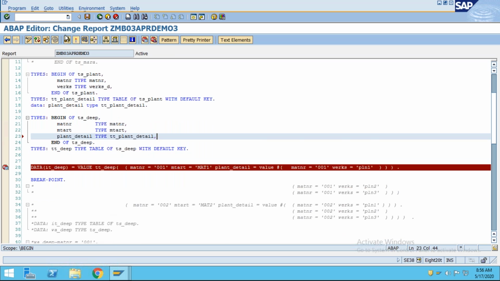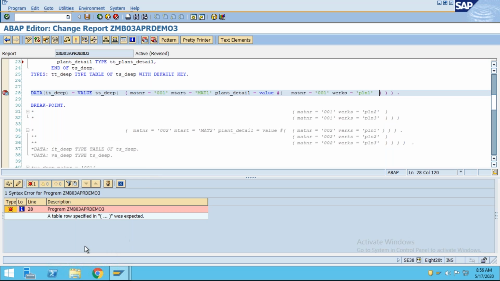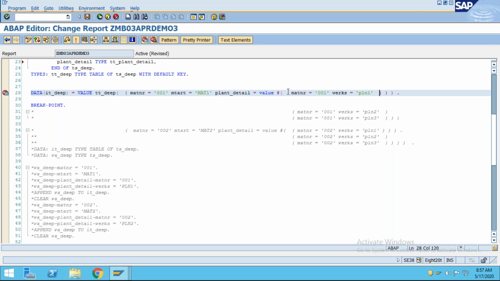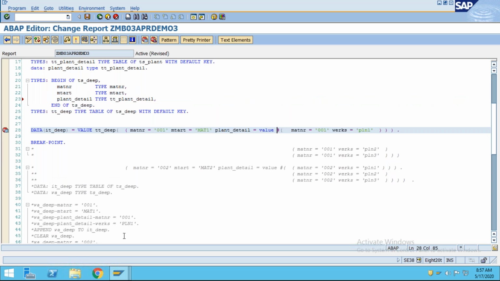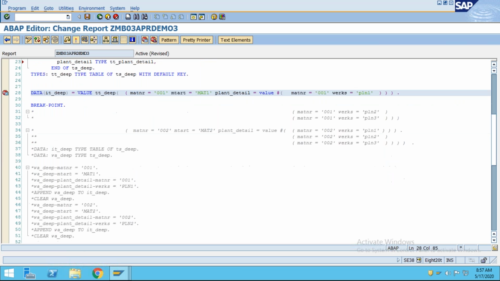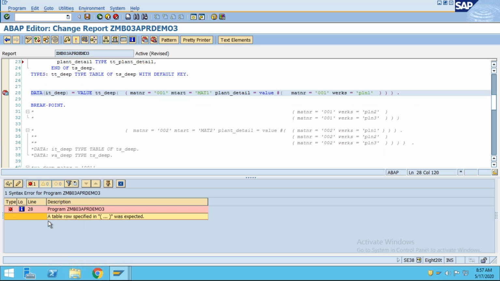Okay, so this will say a table row specified was expected. Because you are using this as an internal table, immediately it starts giving one error. This is very important to observe.